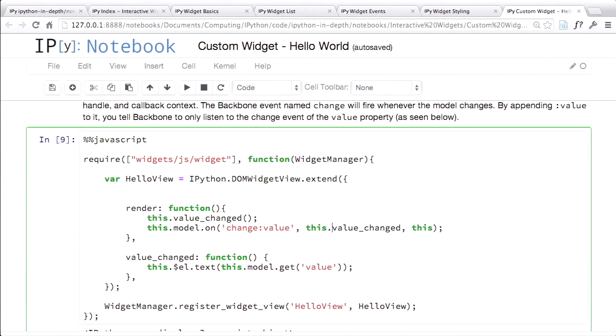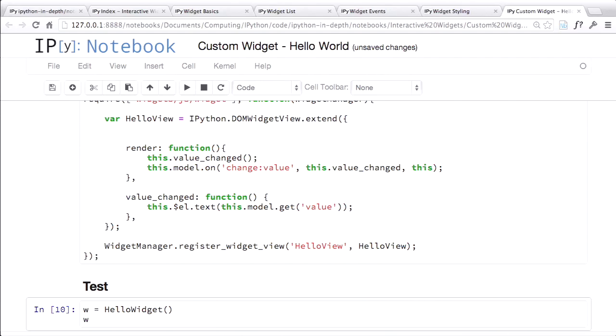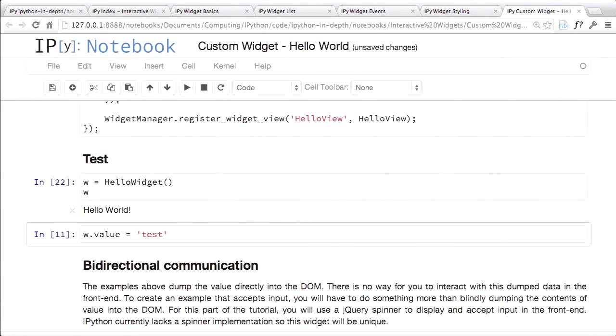The context here at the end is something specific to JavaScript. What this does is make sure that when it calls back this.value_changed, it uses the right context, so the this variable, which is kind of similar to the self variable in Python, will be correct. Otherwise, it will have some weird incorrect value. So if I run that, and then run the test to set the value, you can see that it updates to the new value.